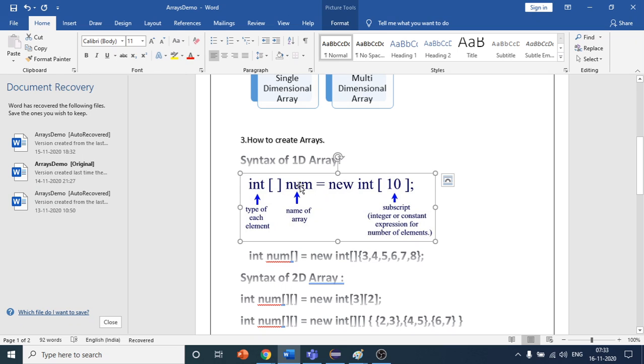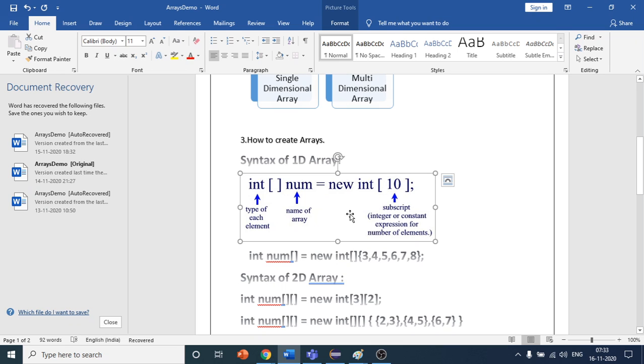You can give any name. Then with the help of the new keyword, which I will show you in a short while, you write new, and after that int again, the type of each element, and inside the brackets you define how many total elements you want to store in the array. If you write 20, it will allocate 20 memory blocks for you.